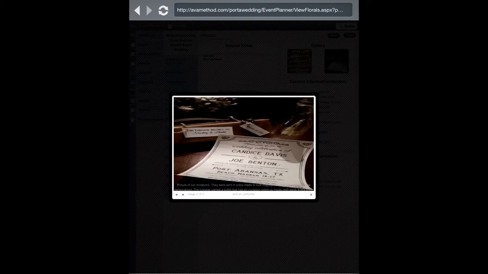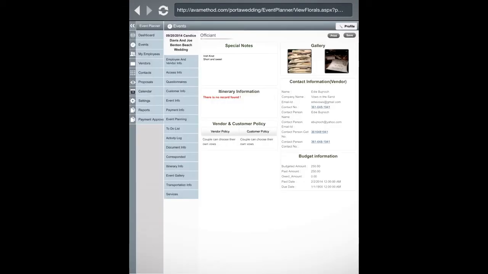Okay, and that's a picture of the invitation, so that's really cute. And then it shows the budget. So at any point, you can always go to services, look up officiant, and see exactly what's going on. And she can see this also. And that's very important so that everyone's on the same page with this.